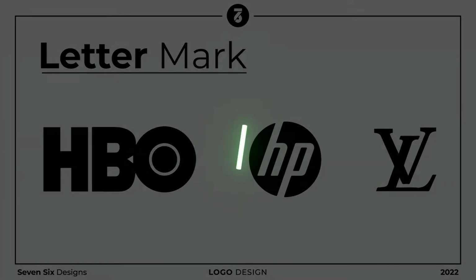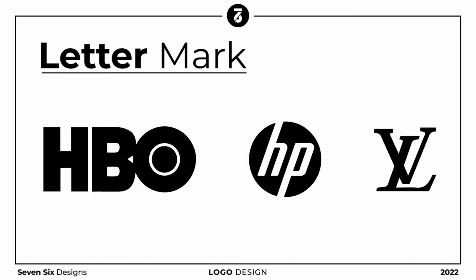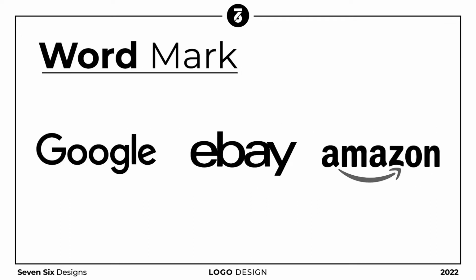The third category is lettermark logos, also known as monogram logos. They are typography-based logos and consist of a single letter or more than one letter, which are actually the brand initials or their short forms or abbreviations. Most brands like to use a brand abbreviation as their identity instead of using long names, so monogram or lettermark logos are the best choice for such businesses. Famous brands like HBO, LV and HP use lettermark logos for their brand identity.